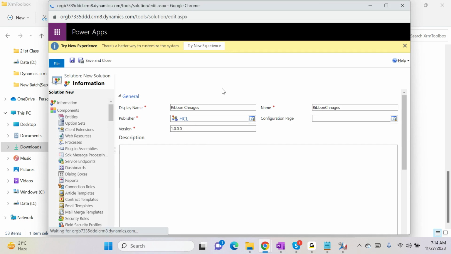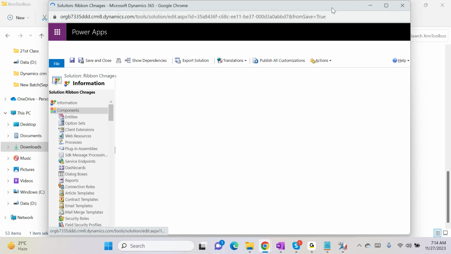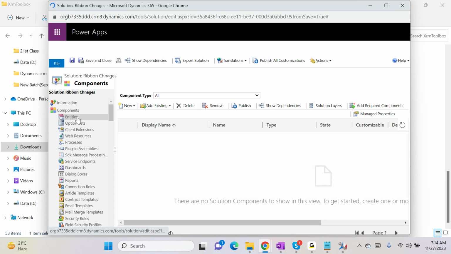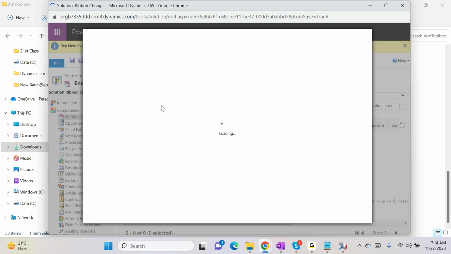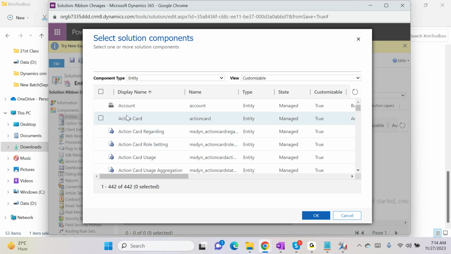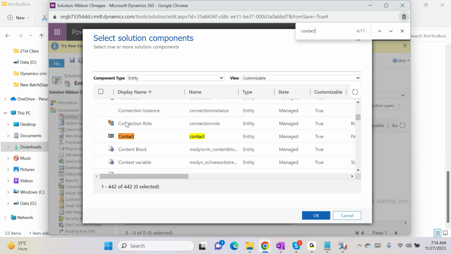Why am I creating a solution? Because when we are working on any project, in that particular solution we have a lot of entities. So if we use that main solution in the ribbon customization, since that solution contains a lot of components, the publishing will take time. So now I am creating a custom solution.